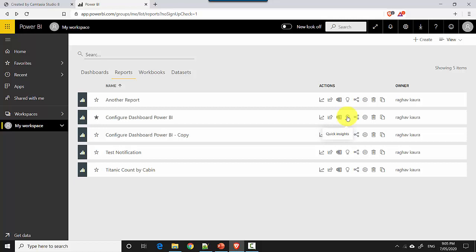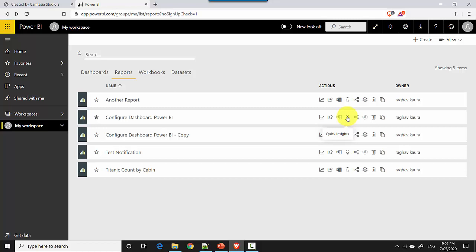Quick Insights. So Quick Insights is a fairly useful tool. What it does is Microsoft has some machine learning algorithms, and those machine learning algorithms basically run on top of your data set, which gets exported with the report, and it comes out with its own set of visuals, some of which are fairly good, and it gives you good ideas as well.